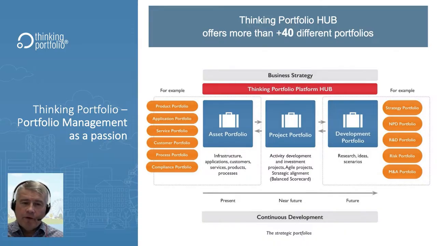So the risk portfolio will aggregate all the risks also from the project portfolio, for example. Or if you have a service portfolio and your project is aligned or has a dependency to a certain service, your service portfolio will show you that there is a connection between these particular services.